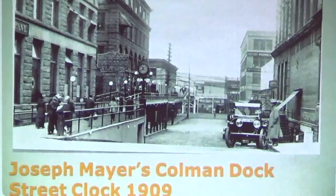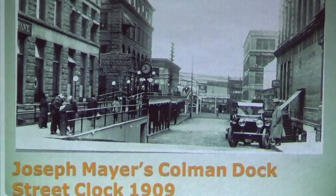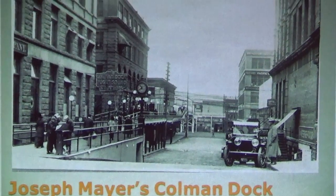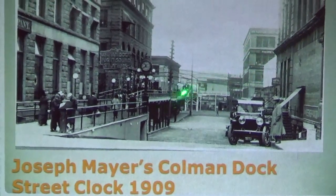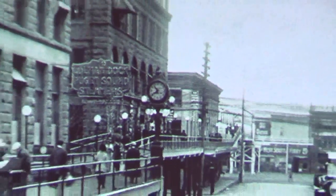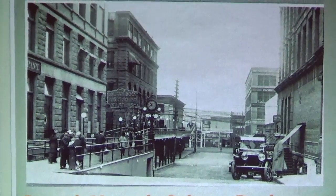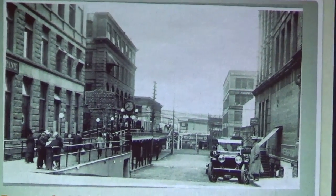Next. So the first Mayer manufactured street clock I could really pin down is this one on Coleman Dock. Those of you who are familiar with Coleman Dock, well, you've all walked across the current version of this bridge from First Avenue out to Coleman Dock here. The first version of that bridge was completed in 1909, and I think very shortly after that. This picture is 1911.